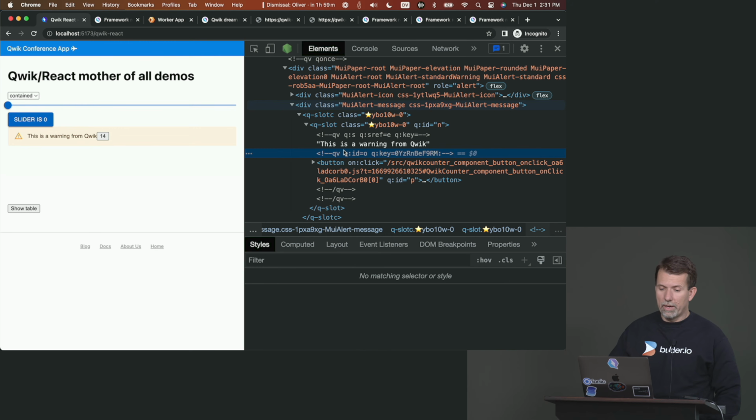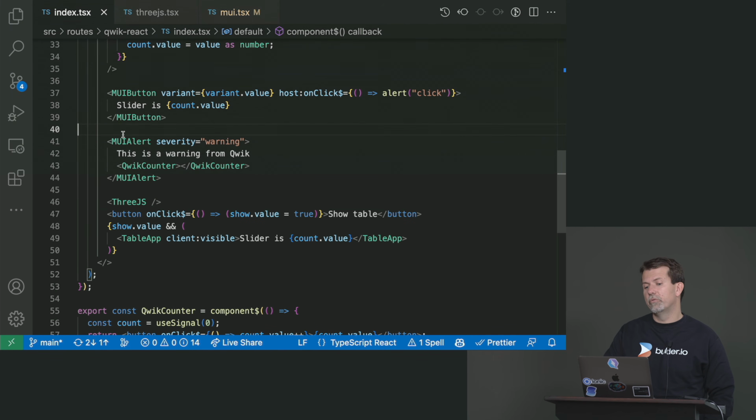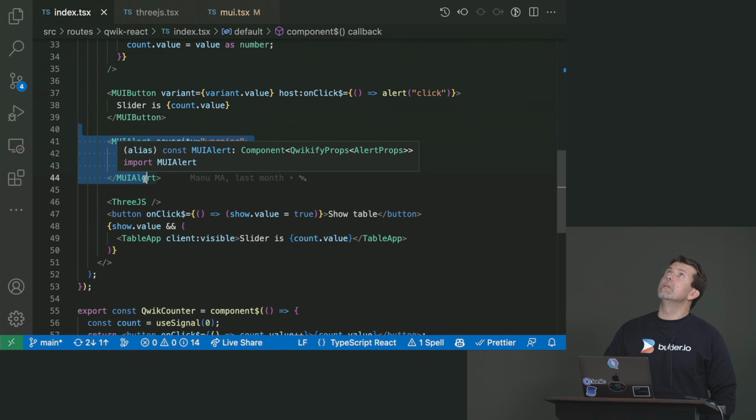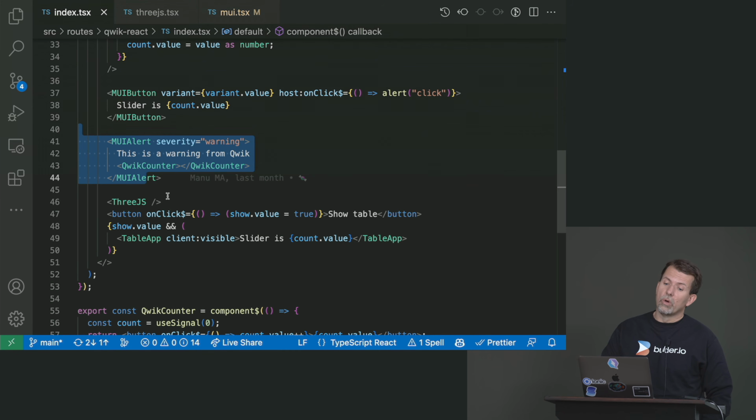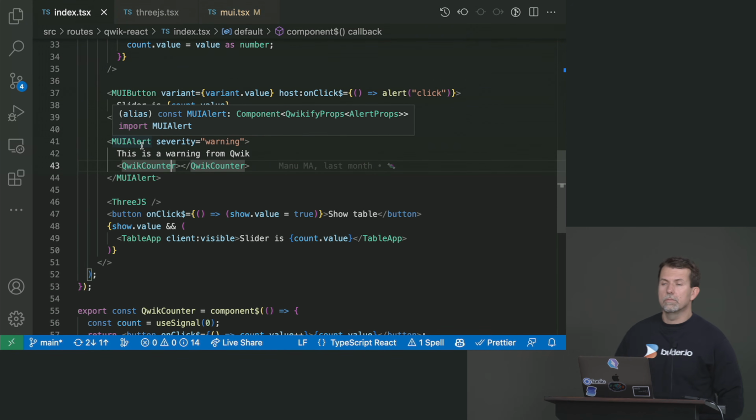No, I don't think so. I think the way it's set up is that this follows the Qwik rules, not the React rules, right? So the Qwik container is rendering itself independently of the MUI alert. MUI alert doesn't even get awoken. It has no clue what's happening in there. It's not part of the render tree at all. Interesting. So if you Qwikify enough things, then you get rid of that re-rendering. Yes. The unnecessary re-rendering. That's right.